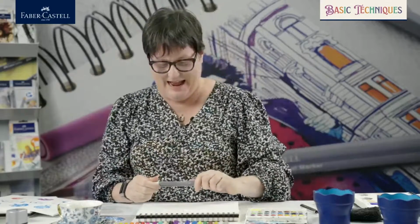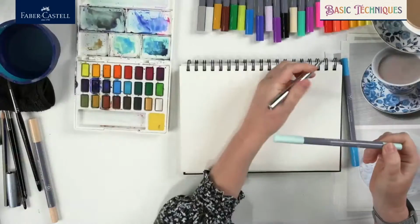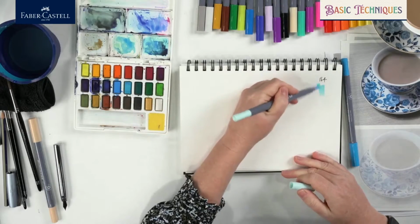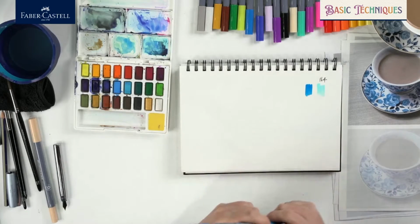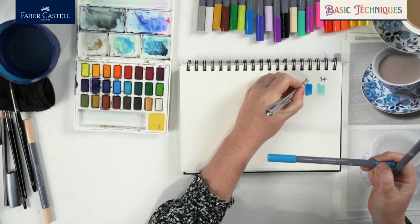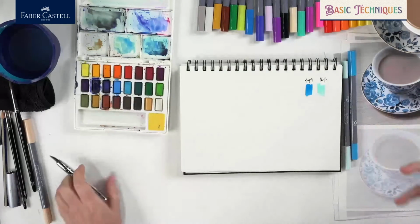Okay, so now what are we going to do? Because I don't know if you noticed in the previous page, I'm left-handed, so I will always work from the right side across to the left, okay? So I hope you can cope with that. So what I'm going to use, I love this particular marker. So this is the water blue 164. So the blues in the 24 set are much brighter than my teacup. That's okay. I like playing with colours, making them brighter. So this one then is Azure Blue 449. Sorry, I can't speak properly when I'm sketching.